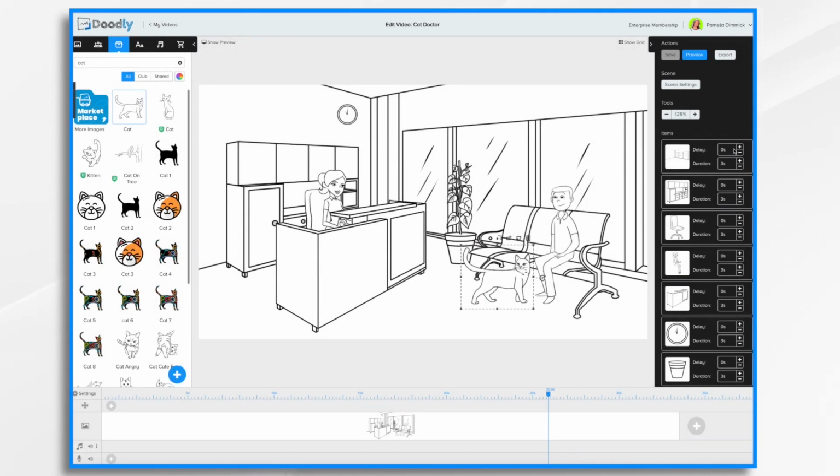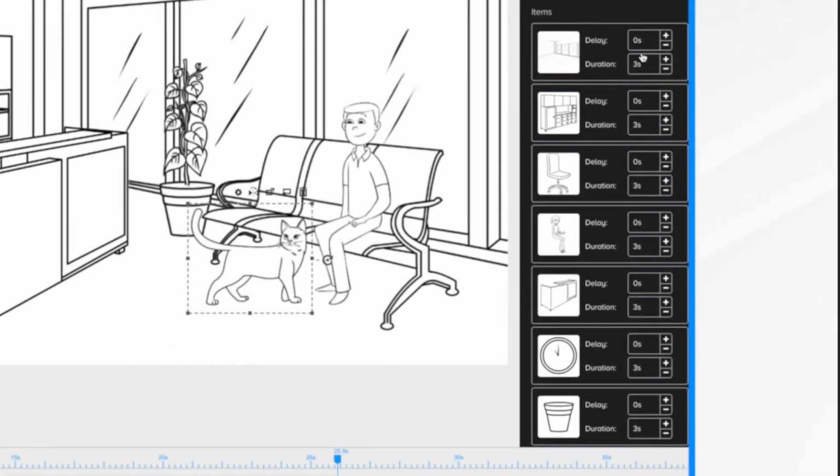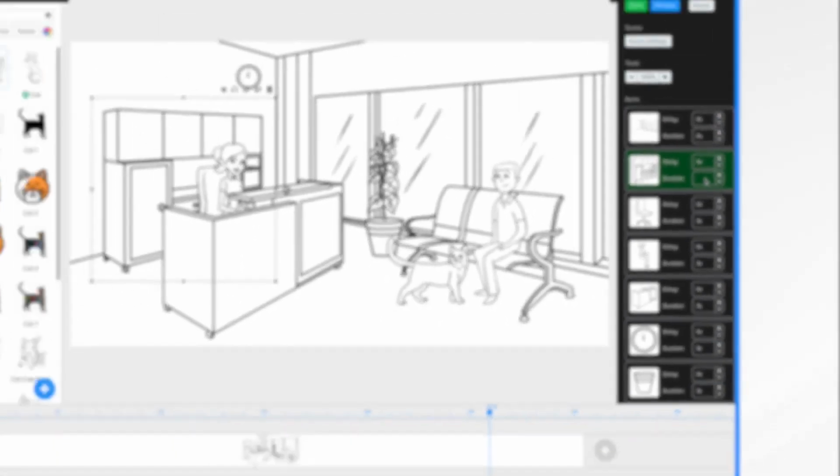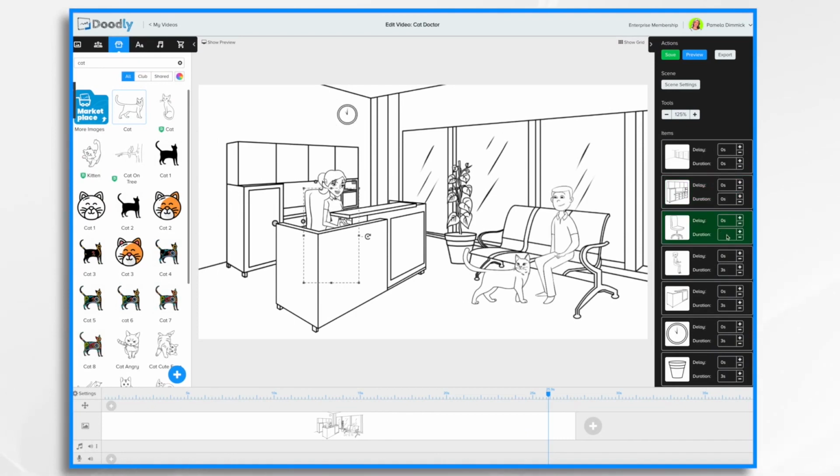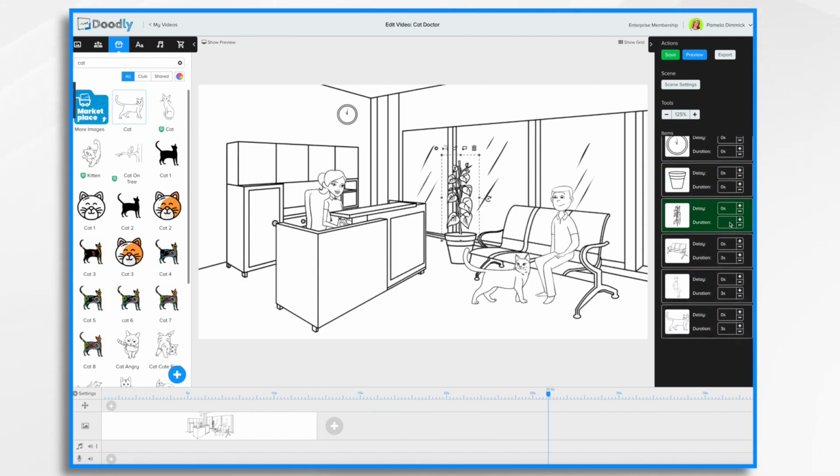You'll do that by adjusting either the delay or duration of your items. For example, let's say we want the background part to be pre-drawn. We don't want to have to see the hand draw every single item. So we're going to just have all of these have a duration of 0. Just go in and you type 0. You notice how my scene is shrinking in length down below in the timeline? Okay, so I've just saved about 30 seconds worth of drawing right there.